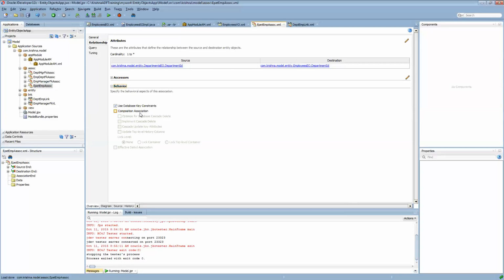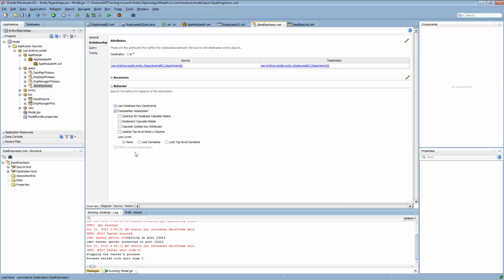This is called a composition association. It means when one entity cannot exist without the other entity, we can call it composition. Like the main entity is composed of child entities. So child entities don't have any significance when there is no main entity. If there is no header at all, there's no sense for the lines. Where do they belong to? They are just orphans. So that kind of relationship becomes important for us because when we mark an association as composition, we have to take care of all these options.